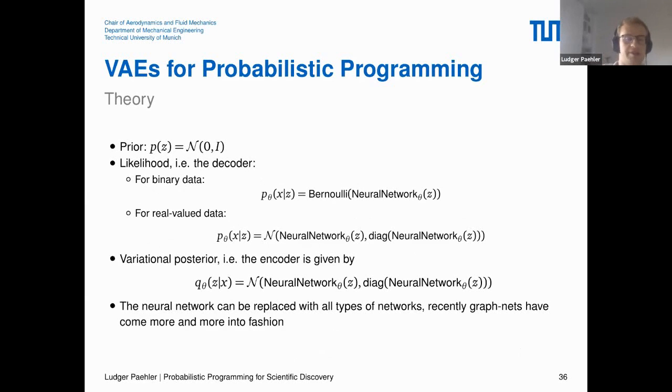For binary data, you would have a Bernoulli in the decoder. The prior is normal again, and for real valued data you would just have the neural networks. And then the variational posterior is again decoded and has these neural networks behind it. Especially in this scenario, something like attention mechanisms would be really interesting if you want to try it out. It could provide some really interesting results, especially considering there exist so many different types of attention that you could possibly use here.